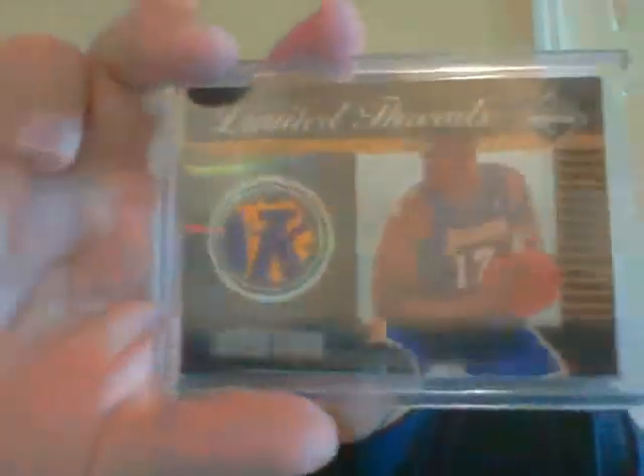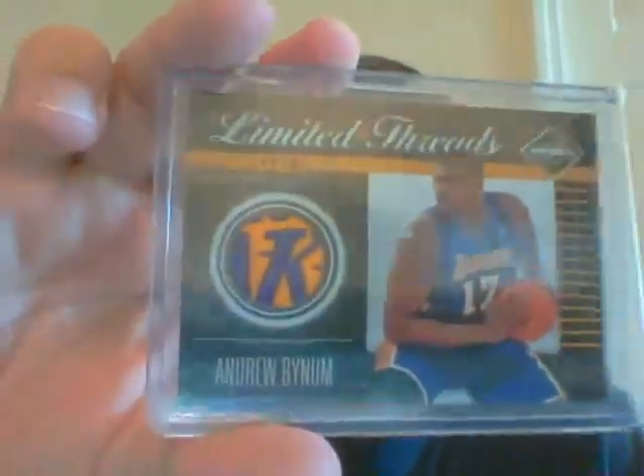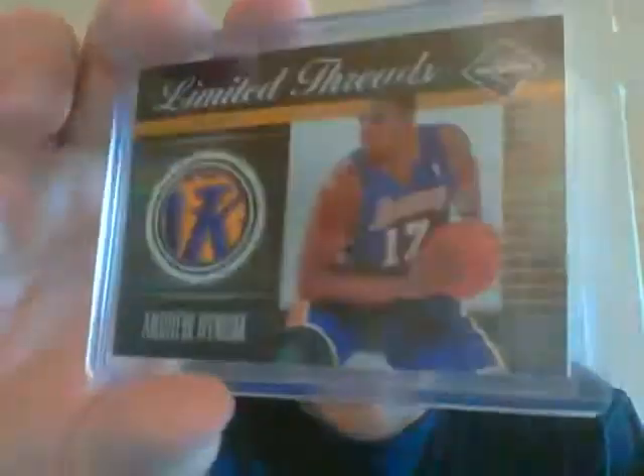As I said, the bronze raw graded one went for $25 this past week. Next up, one of the nastiest patches you'll ever see of a Laker - Andrew Bynum. Then there's an Aaron Brooks/Carl Landry dual patch out of 25. And this is absolutely ridiculous - check out that Lakers patch. That is part of the A and almost the full K from Lakers. This is Andrew Bynum number 16 of 25. Absolutely amazing looking patch.